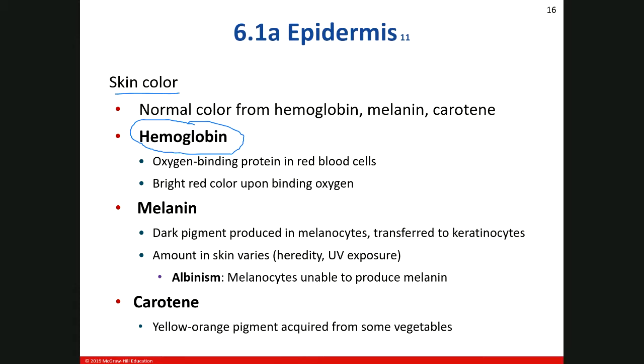Melanin, we talked about that. No need to talk about that, but we will talk about albinism. That's when you do not have any melanin production going on. So if you've ever seen an albino, or albino rats, they got red eyes. What gives us the iris of our eye, its eye color, is melanin. What gives our hair its hair color is melanin. It just varies. And the same thing with your skin.